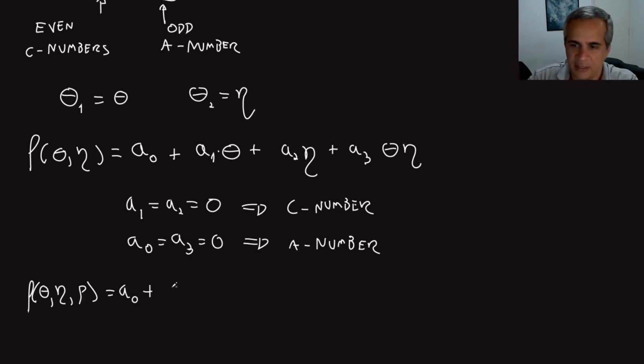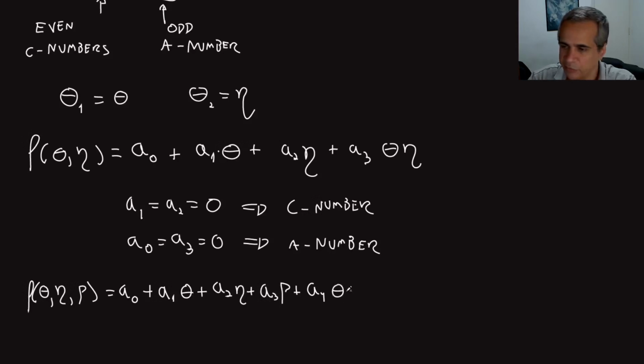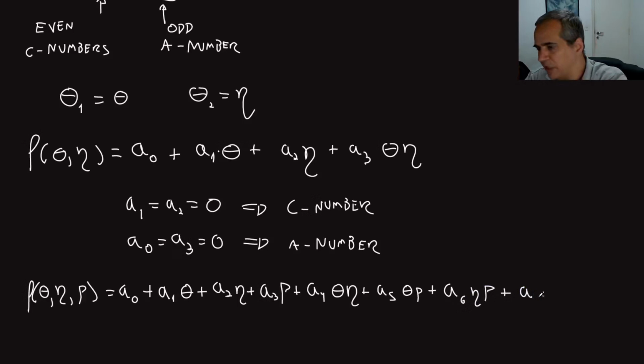The series is still finite and now looks like this, right? It has every possible combination of theta, eta, and rho, but only taking any of them to first power, because if you try to take the square of any of these guys, this will be 0. So this is the most general object you can build between the Grassman algebra and the complex numbers, right? Taking the coefficients as complex numbers. This is the most general thing, and you can do that for 4 generators, 5. The series will be finite as long as the algebra for Grassman's numbers is finite, right? So that's good as long as we're doing only algebra.